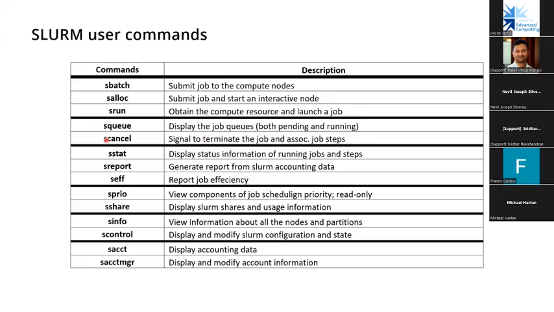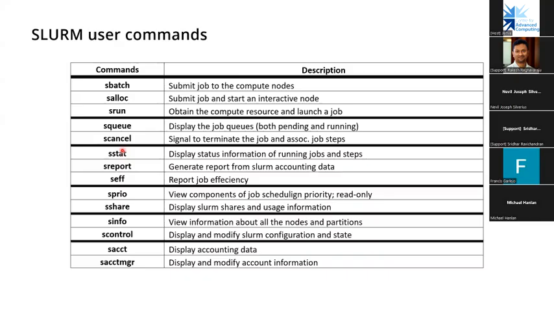Then we have SQ and SCancel. These are essentially to monitor what jobs are in the queue. SQ gives all the jobs that are currently running or pending. And SCancel is if I launched a job and I saw something is not working, if I want to cancel it, or if I saw some user job using up a lot of resources that it's not supposed to, like typically this happens with IOPS, a lot of input output operations being done by that simulation, and we want to cancel it for some reason. SCancel is the command to use.